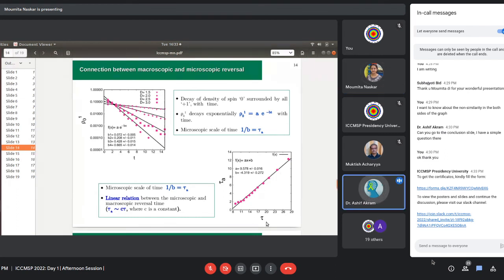Okay. So is there any theoretical reason why they are connected? Obviously, we can see that they are linearly connected. Actually, the macroscopic reversal is occurring when there is some microscopic switching. So definitely there is a reversal time. It doesn't happen suddenly. Something decays with time, and that helps finally to reverse this reversal.